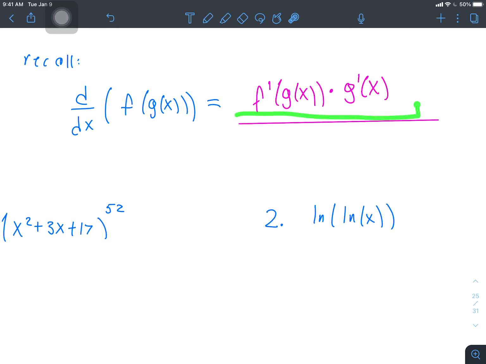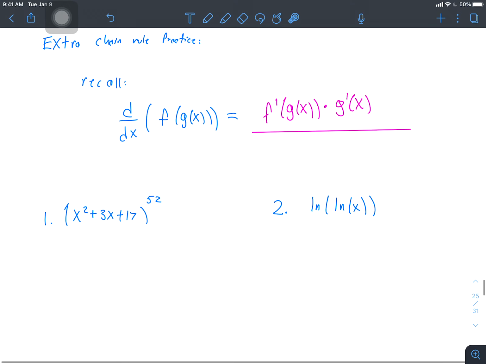If you were not sure about what to put into this blank, then it's mission critical to resolve that as fast as possible, because this is very necessary for the exam. So if you're feeling behind on this, that's okay. It just means you need to get some help from me or Daria or the Math Tutoring Center, okay? So it's not something that can't be resolved. I'm just trying to communicate the importance of it. So this is what the chain rule says. Now let's see how we actually use it.